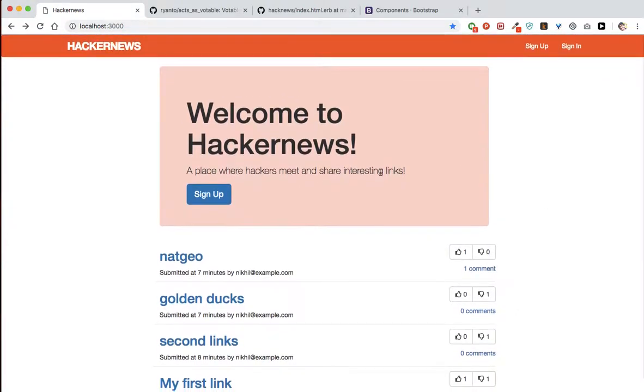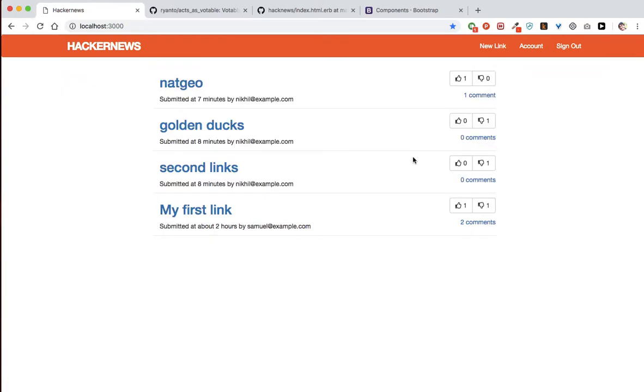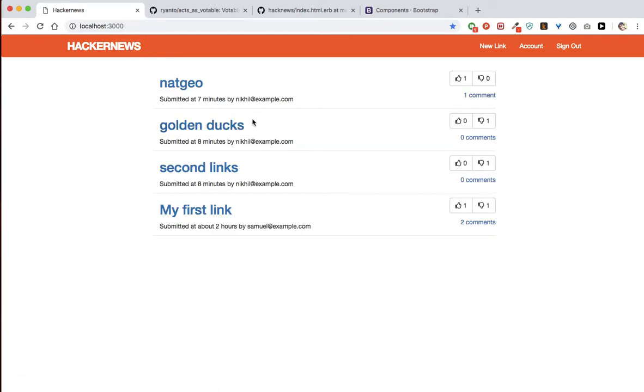So if you're not signed in, it shows this. If I sign in, I click and create my account, email, password, I log in, it shows me this. I can go to my account, I can edit my password. Right now there's just one thing left to do, which is to change this, right?